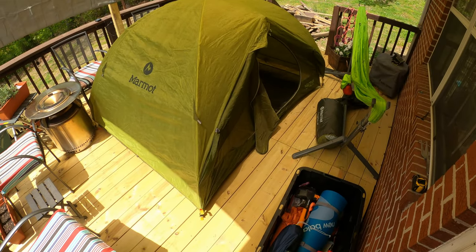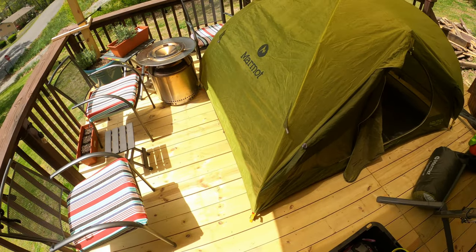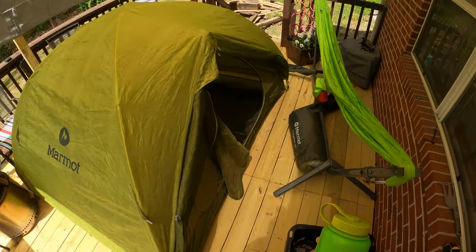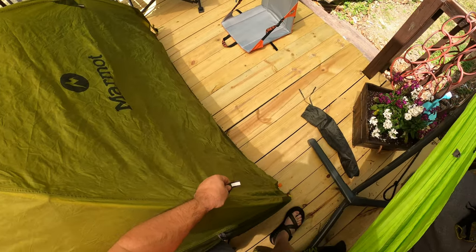Okay, so while we have this out, what are we doing? We're letting it air out so it's not musty and building up bacteria and mold and other things in it. We're testing to see if all the pieces are still here. Testing to see if there's any rips, tears. The fit and finish of it.